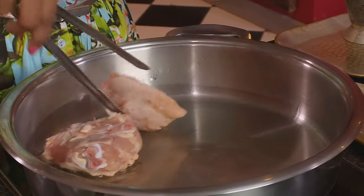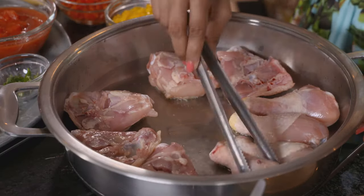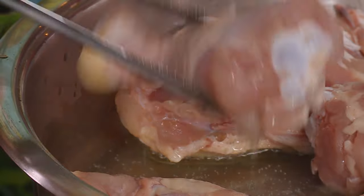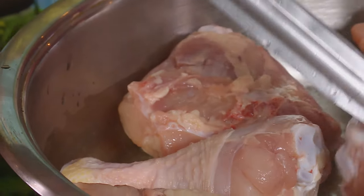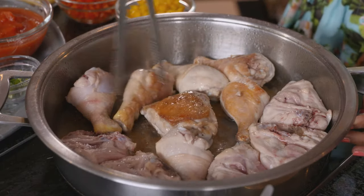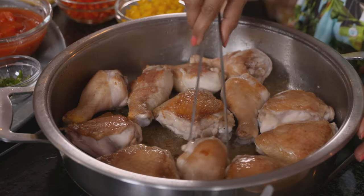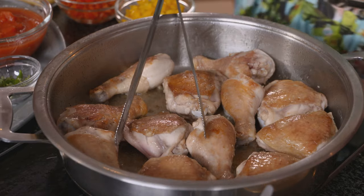You could also put the chicken directly into the chakalaka sauce, but I prefer sealing them first and getting a lovely golden brown colour on the skin. Flip the chicken pieces over — it's best to leave the chicken to brown first before you do this. It prevents the skin from tearing and falling off. Once you've turned all the chicken pieces, leave them to cook for about another minute, then remove from the pan.